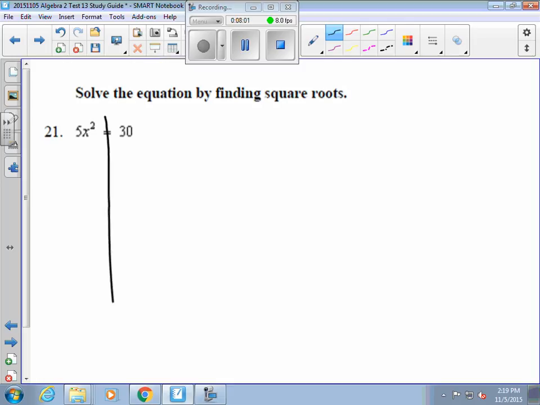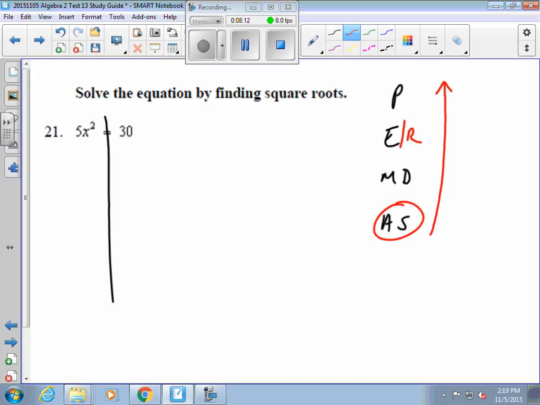Solving these equations by finding square roots. Undo order of operations. Remember, please excuse my dear Aunt Sally, or PEMDAS, goes opposite. It goes this way when you're undoing it. Exponents we take with radicals. Remember that as well. So you look for any addition and subtraction. Nothing's adding or subtracting with this one. Multiplication and division is next.